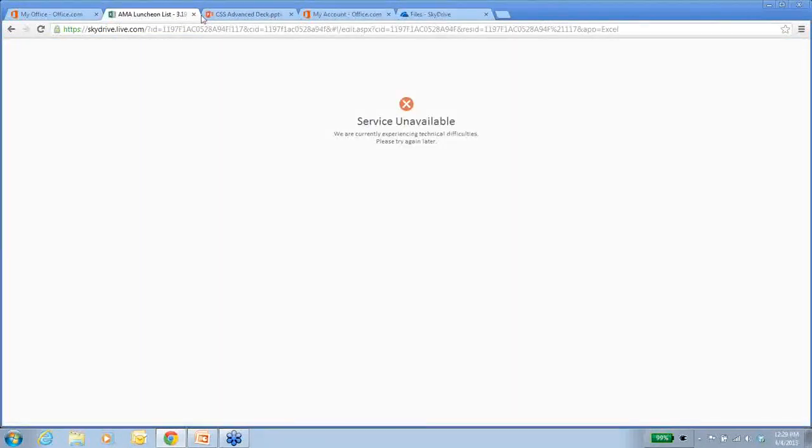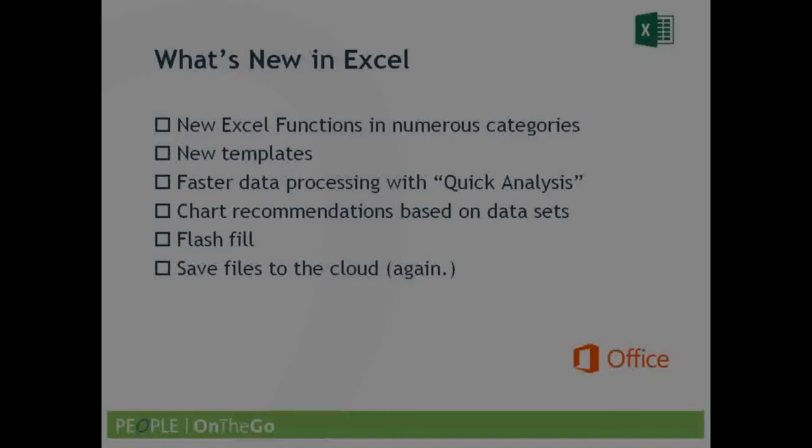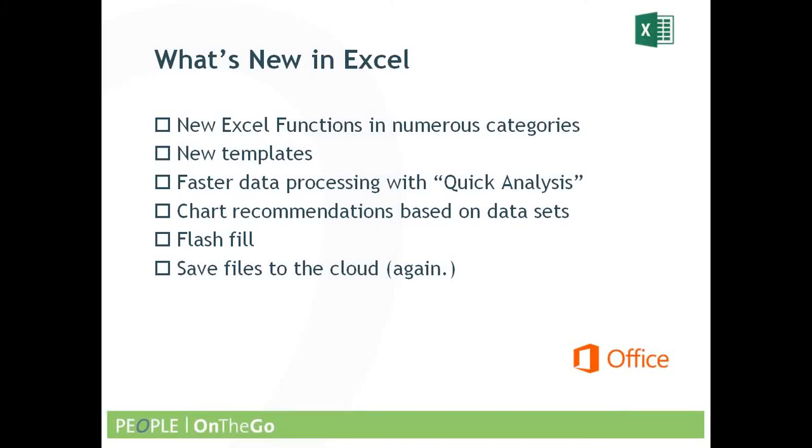Sorry, just a second. It looks like it's not going to let me show you, but we have a bunch of new Excel functions available to us in a variety of categories. We also have new templates in Excel, making it easier to start from a place where you can get a little bit more work done faster.